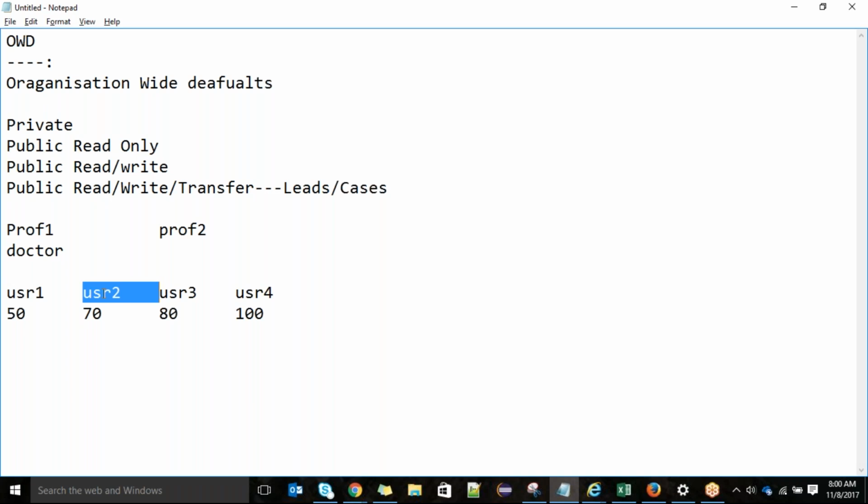But on profile 2, at the doctor object level, we disabled view all and modify all, which means OWD security private is perfectly applied to user 3 and user 4. Keep this point in mind. They might ask this question if you are going for an admin interview.